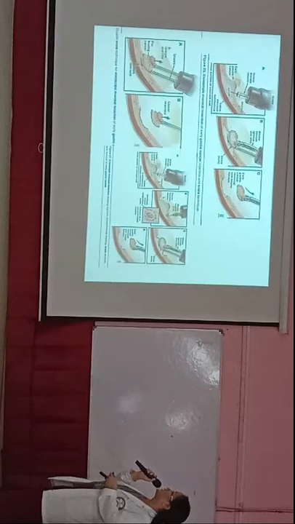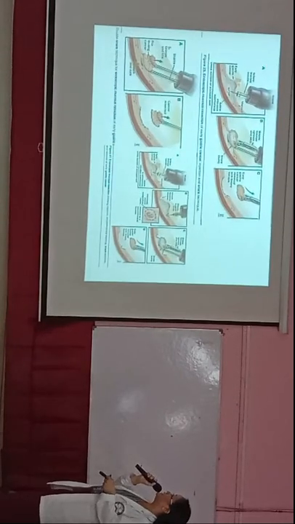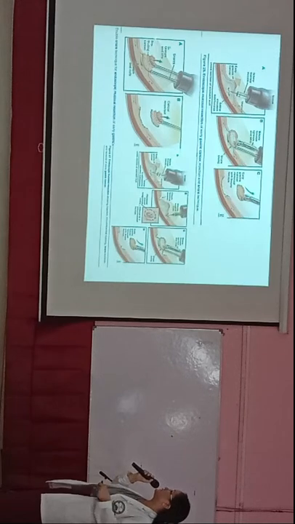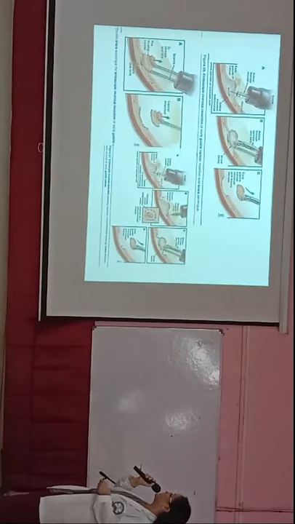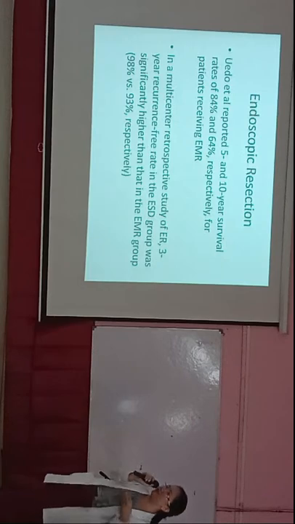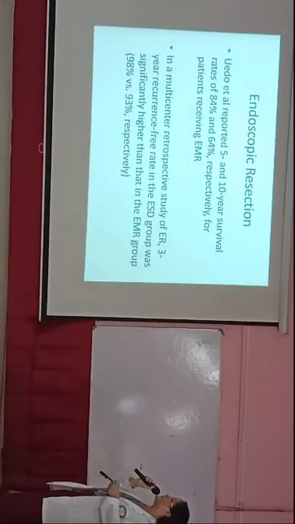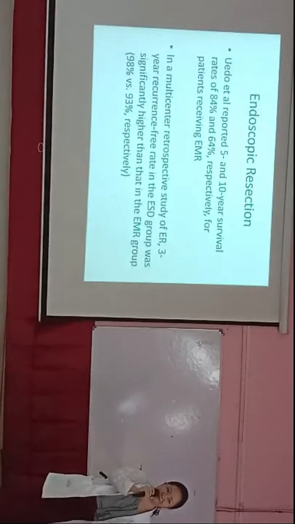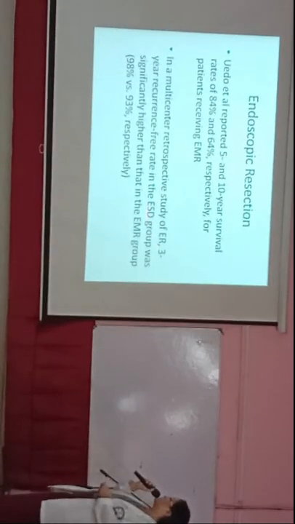So different techniques are used. For the inject and cut technique, saline is injected in the submucosa to elevate the lesion, and then it is used to resect it. Then in the double snare technique, the lesion is just pulled up and then resected. Then sclerotherapy can be used. Endoscopic resection has very good results in those selected cases: 84% in 5 years, 64% in 10 years, better than the results in surgery earlier. And in some studies, the 3-year survival is 98%.